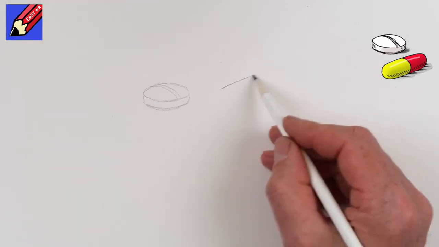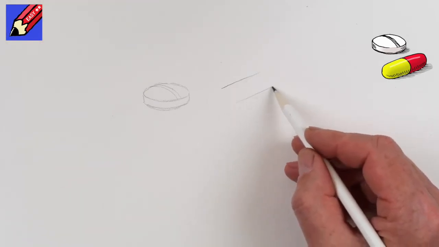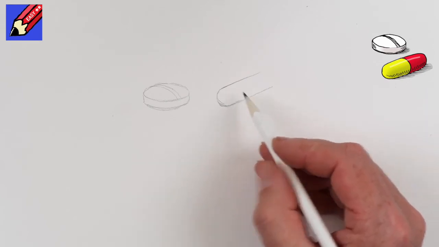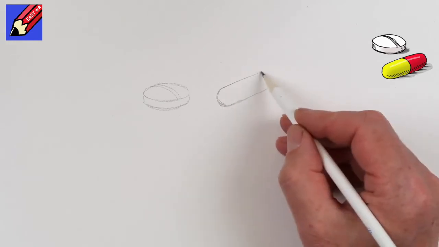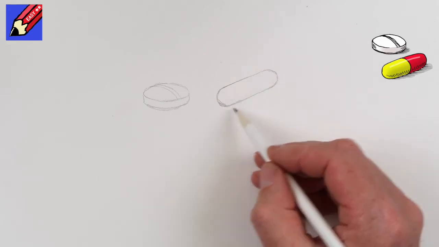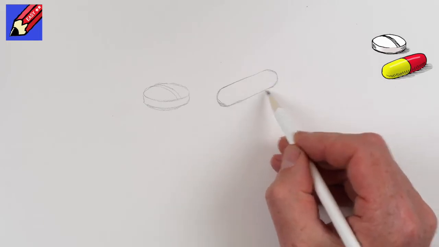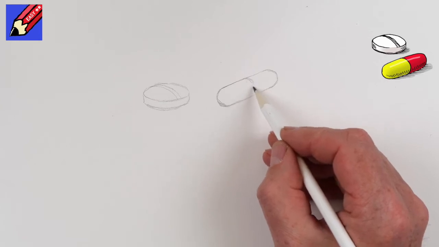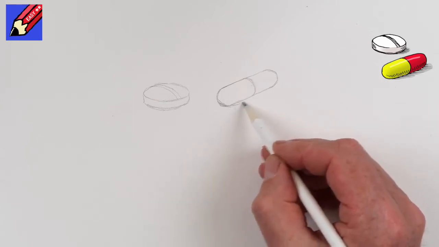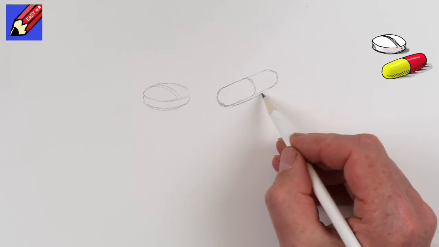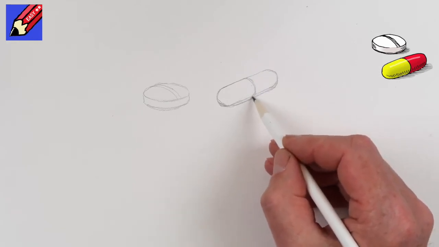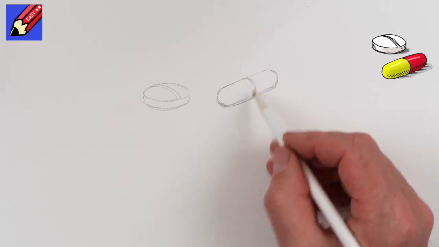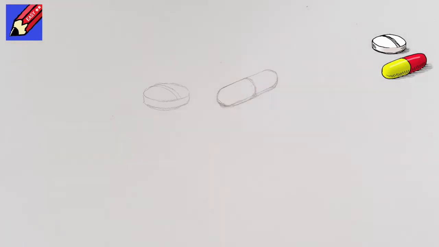And a capsule, you just want to draw two lines that way. And then a D, well it's a C from this direction, isn't it, on the end here. And then you want a D semicircle on the other end. Now this kind of curve here, we want to get right in the middle. So that's going to be about there. And I'm just going to make this slightly fatter because it's looking a little bit long. And I'll bring that around to there. So while you're doing it in sketching, you can make these little changes before we turn them into ink drawings.